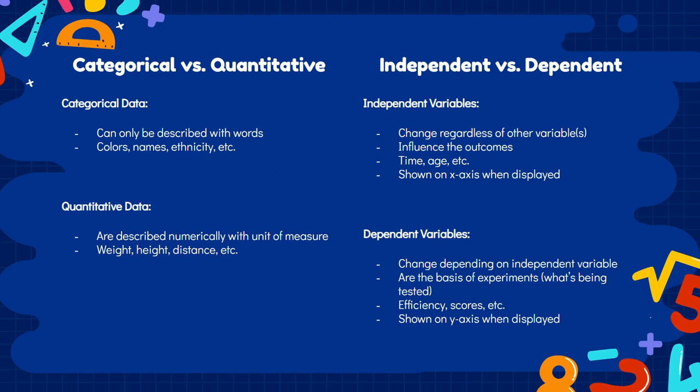Independent variables don't change. They just happen, and they just move on. Time flows on its own. People age on their own. Those things are not affected by someone else. Even in the basketball experiment, those players, regardless of what happened, would still be exposed to this stimuli, right? The only thing that changes is what happens after the independent variable. Someone's age will affect the dependent variables of, like, maybe height and intelligence, right?